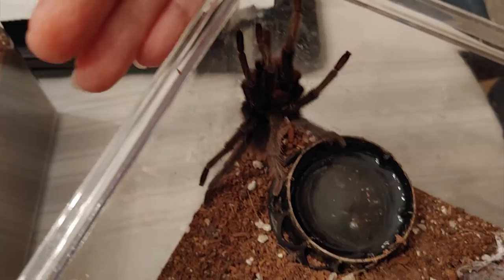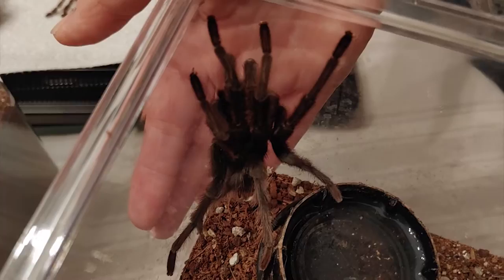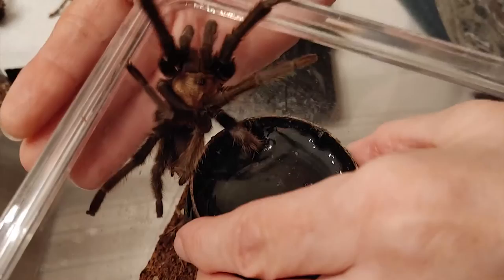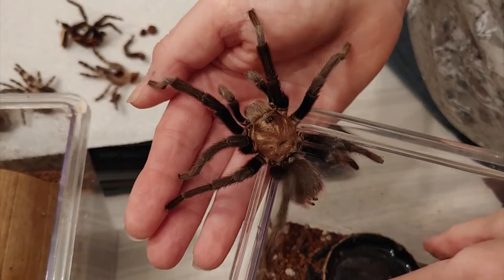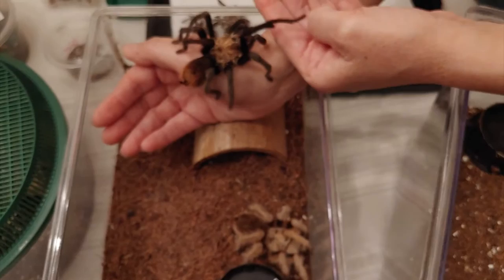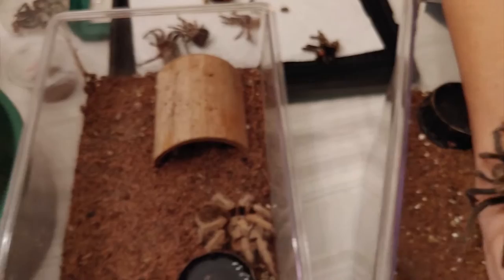This is my friend Wesley. You can see that Wesley's legs are now completely dark, and also his cephalothorax — the front part of the body, called a carapace — is a coppery color. Wesley often comes out of his enclosure. You can see the difference: the mature male and the female have very different colorations. So that is molting and some interesting things that happen when a tarantula molts. Discover more at ambler.temple.edu/science-of-scary.